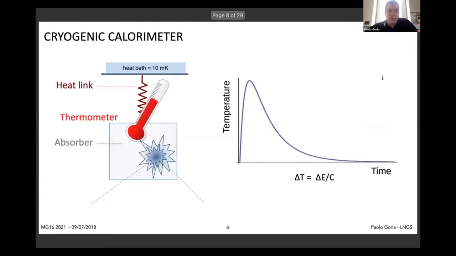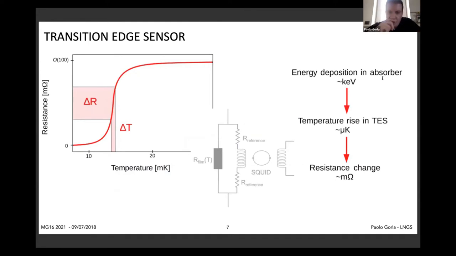And the idea of this detector is very simple. These are cryogenic detectors. You have an absorber crystal, which is weakly linked to a heat bath. And when an interaction happens in the crystal, you have a temperature rise that you can measure with a sensitive thermometer, and this temperature rise is proportional to the released energy and inversely proportional to the heat capacity. The sensors that we use are transition edge sensors. These are basically superconducting tungsten films, in which you tune the temperature of your detector to the superconducting transition. In this region, you get a very large resistance variation corresponding to a very small temperature variation, which is a very small energy release. And these are read through a SQUID readout system.